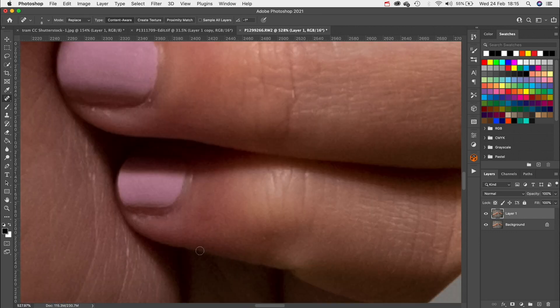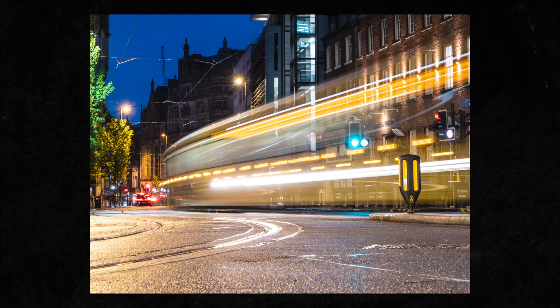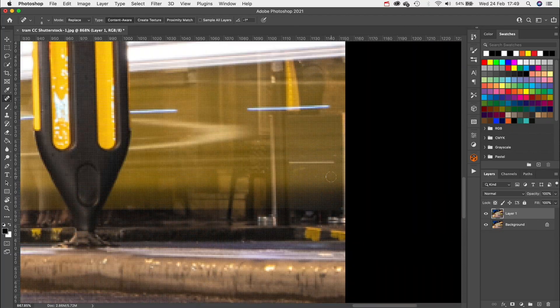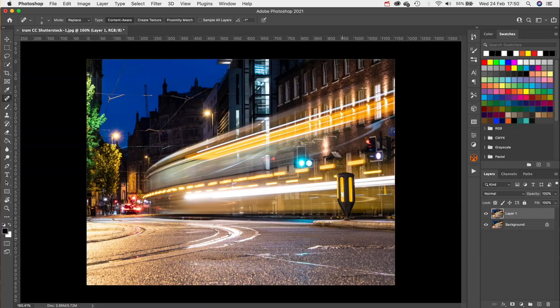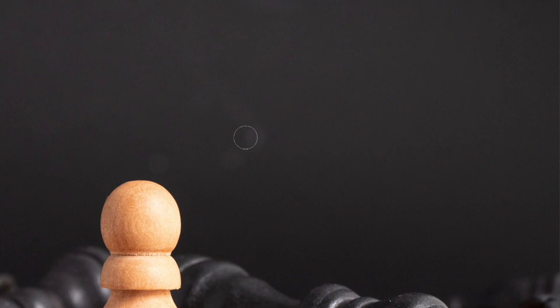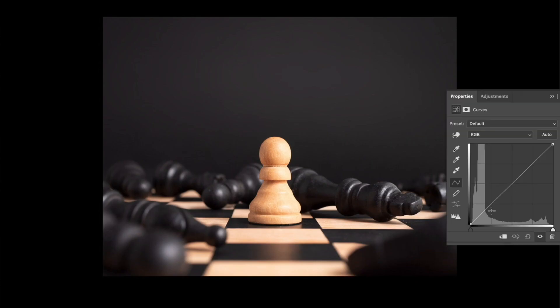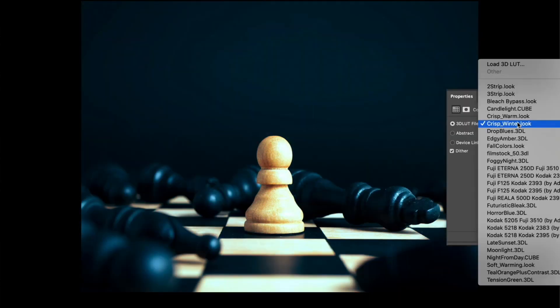From my experience, most images can easily be re-edited, and this is actually a normal process when uploading. Take this image, for example — it kept getting rejected due to copyright infringement, and I couldn't for the life of me figure out why. I'd already spent a lot of time carefully removing what I thought was every logo in the background. However, I'd missed this tiny logo, which was half on show, so once I'd Photoshopped that out and re-uploaded the image, it was approved by Shutterstock. Other things to consider: you'll need to make sure that your images are noise-free, in focus, have all the appropriate release forms, and are different from what's already been uploaded to the platform. My advice is to double-check everything, but don't be put off if your images are rejected — there's a good chance that only a few minor edits are needed to get your images approved.